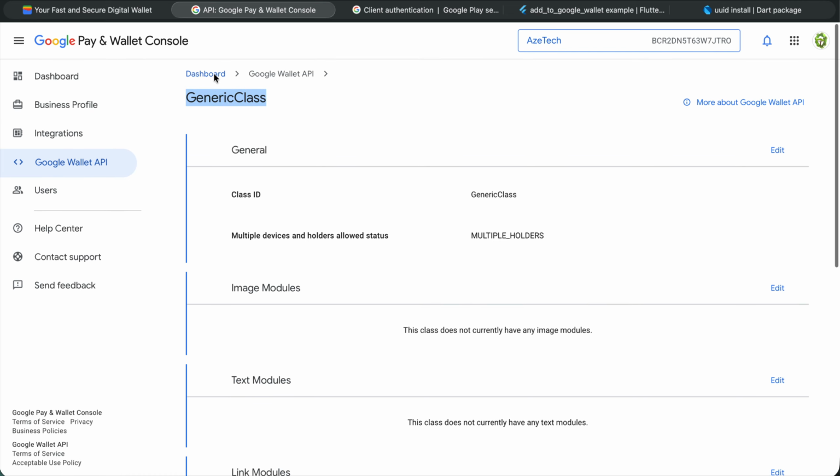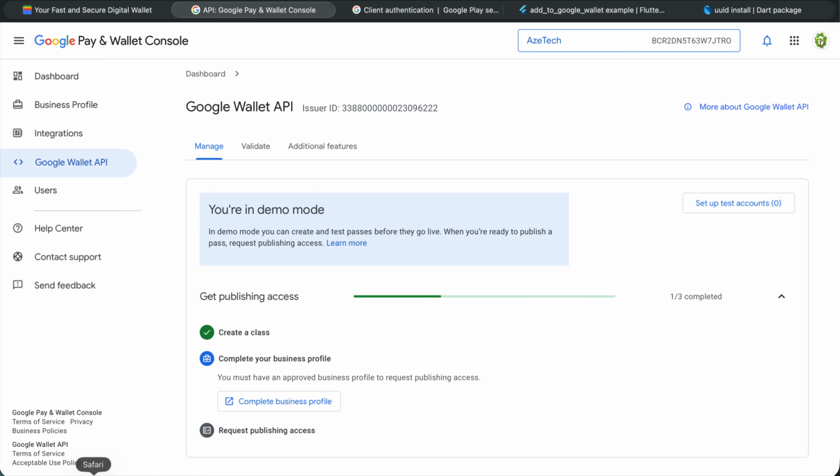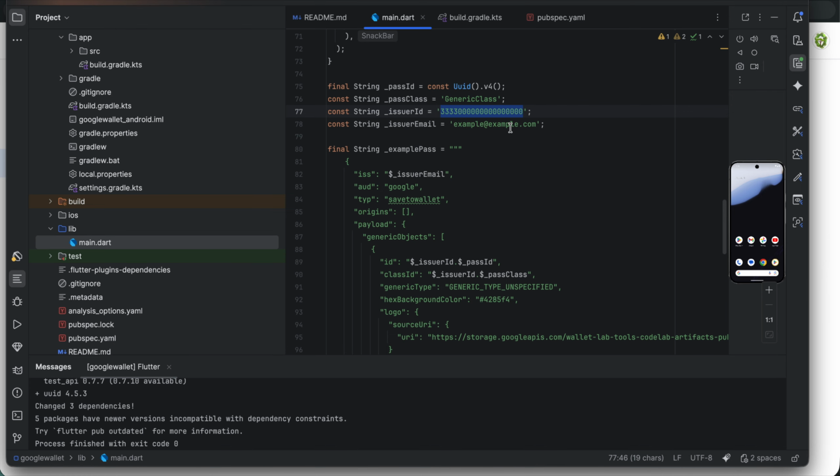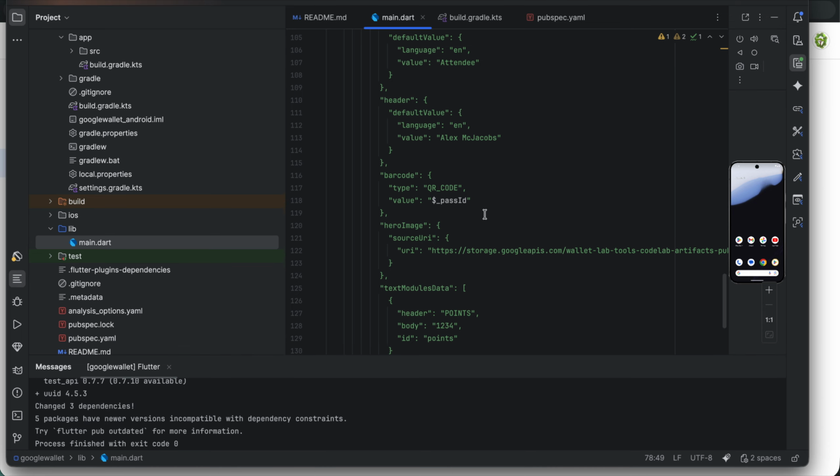All the issuer ID you can find from the dashboard. Next is you need to find the issuer ID. So go back to your Google Wallet console and you can find the issuer ID over here. Just copy that and go to your file and just replace that. Then it's asking for the issuer email. So let me say my email, Swift for cat at gmail.com. And then furthermore you can also go for some edits as well.